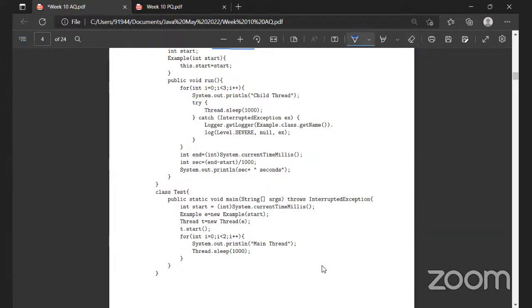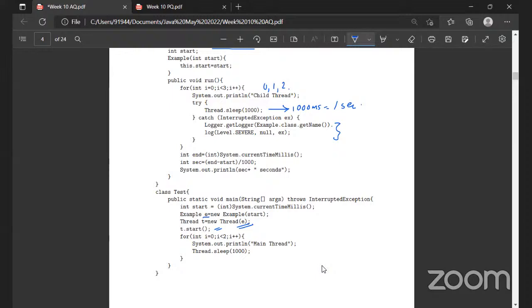So here, you have created an example object and you have created a thread with that example object. You start instantiating this. Now inside the run method, you see 0, 1, 2, and you execute this. This is sleeping for 1000 milliseconds, which is equal to 1 second. For now, this is just a regular logging function that is put here. This does not have much significance with respect to the thread here.